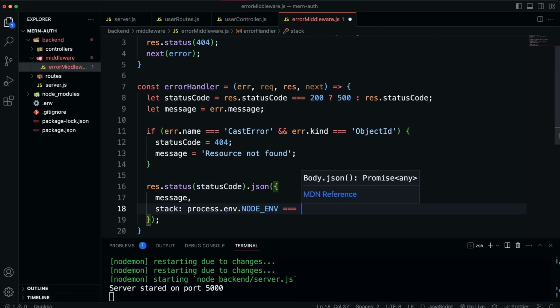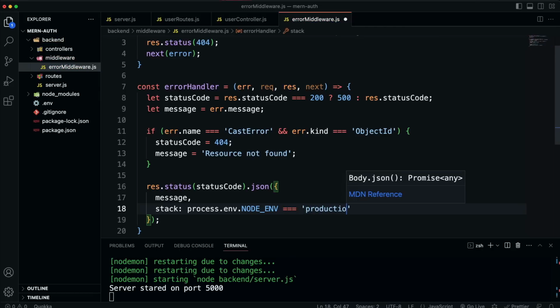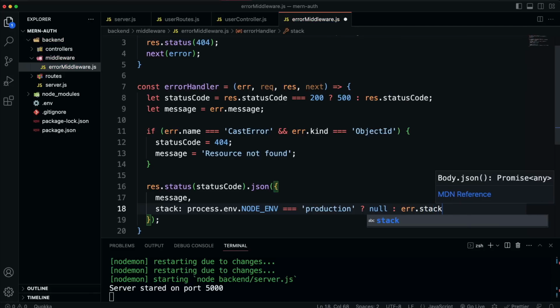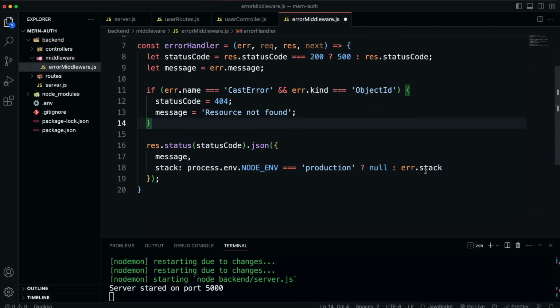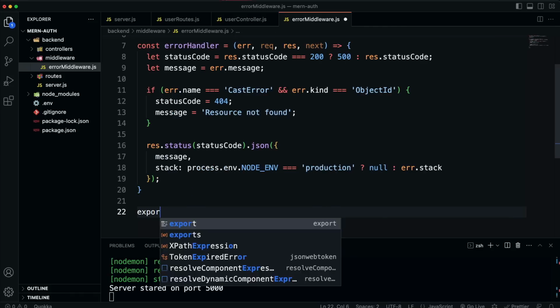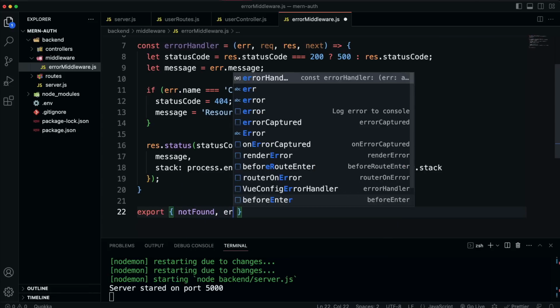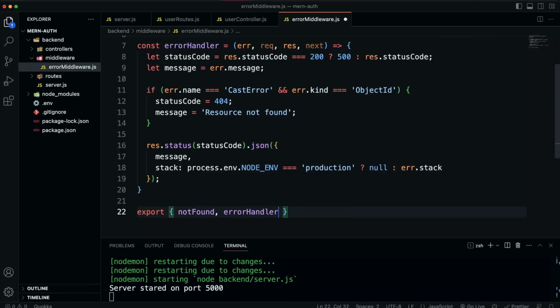If that is equal to production, then I want this to be null. Else, I want it to show the error stack, which can be helpful, showing you files and line numbers and stuff like that. And then finally, we just want to export both of these. So we're going to export the notFound, and we're going to export the errorHandler.